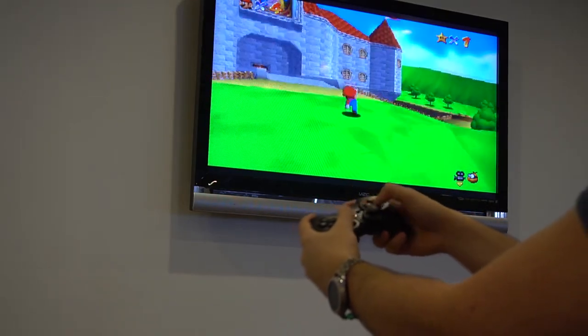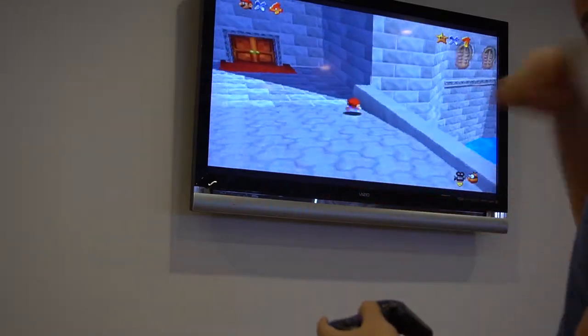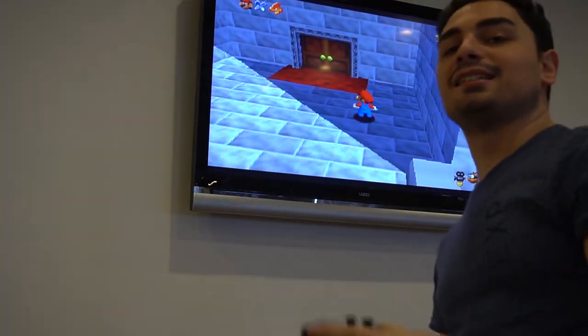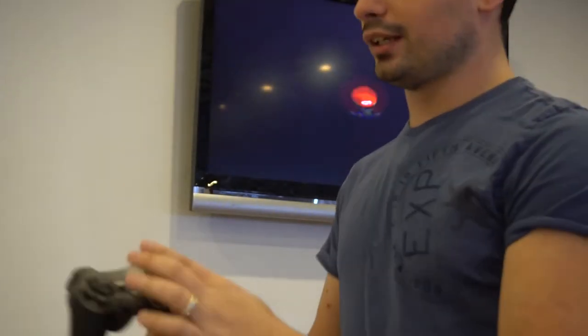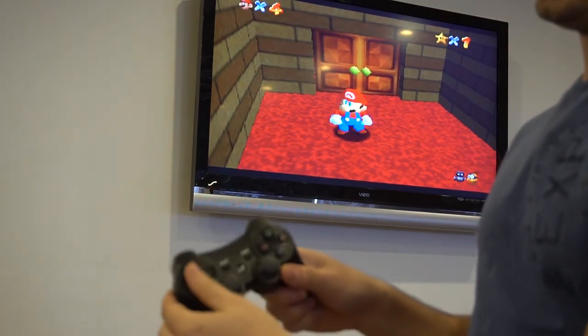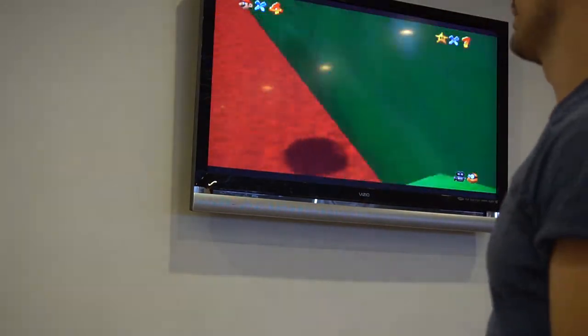We're able to move Mario correctly. In my other video, when I would dive like that, you would hear the camera trying to be brought back. Again, we do have our Z button set. This is the right way to at least play N64. Different style controller — so many buttons on this. You got four, five, six, seven, eight buttons, your thumb sticks, and your D-pad. So there's more than just six buttons on this alone, so this will play correctly.